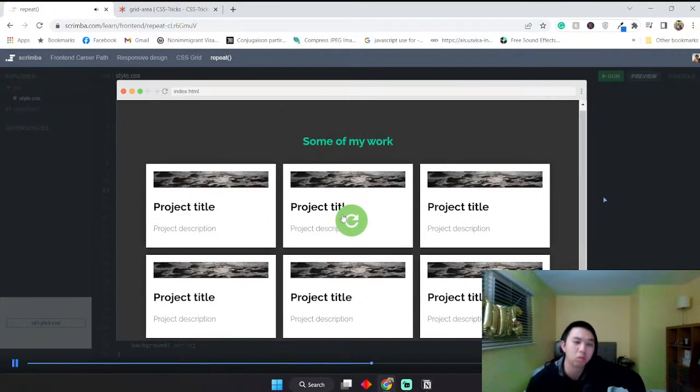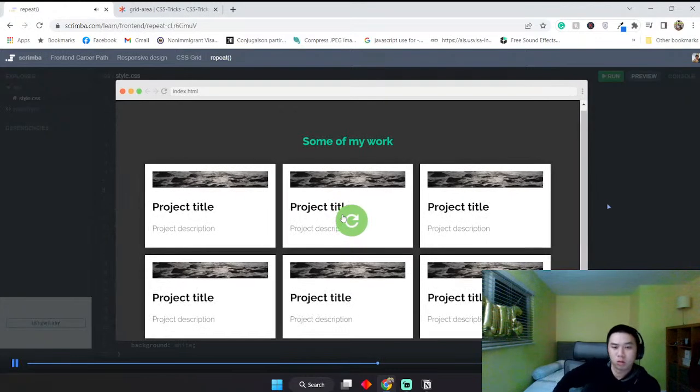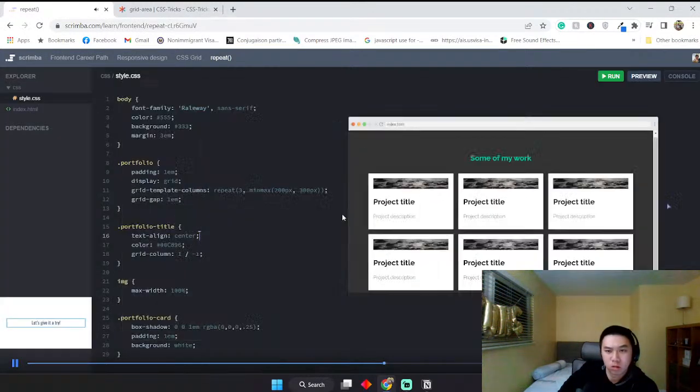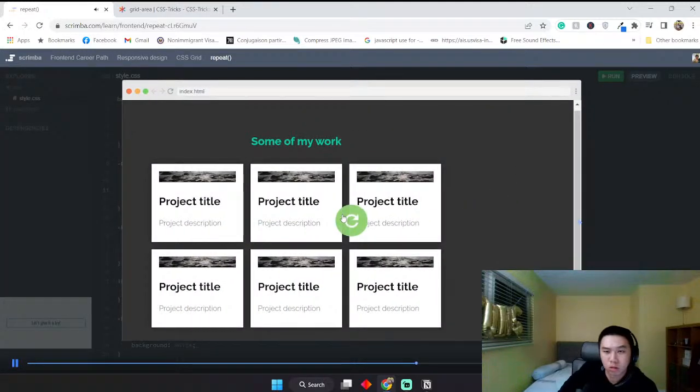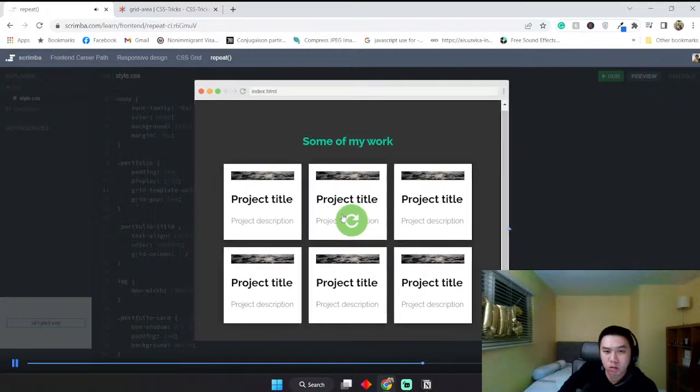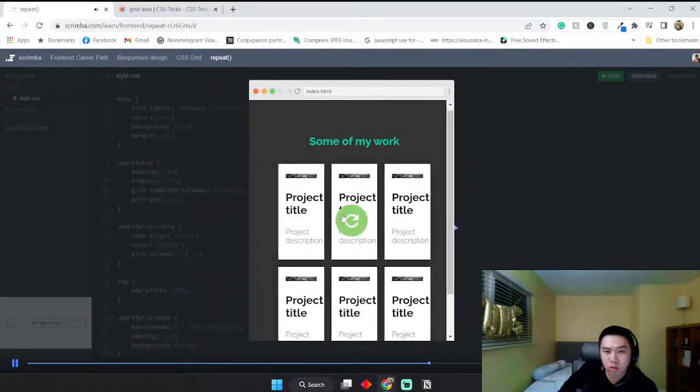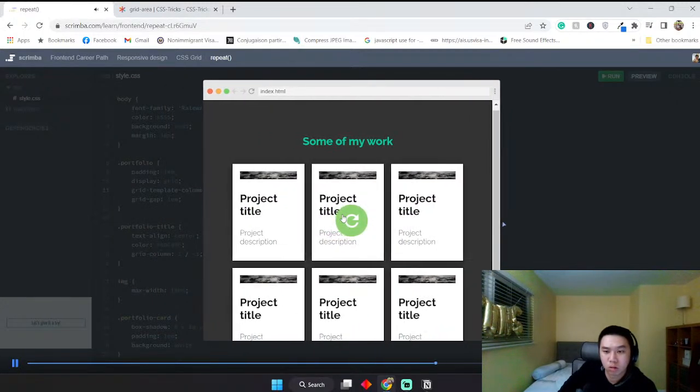Or a maximum of 350, which I can't get to on my screen size right now. So let's maybe shrink that down. I'm going to make this one like 100, so it's a lot smaller. And we'll make the maximum 200, just so we can illustrate exactly what's going on here. So we can see that it's maxed out at 200. It will shrink, but then it will stop shrinking at one point, and we can't move anything from there.